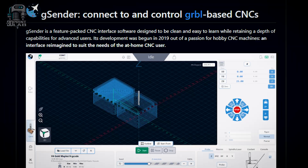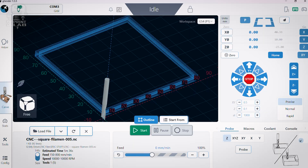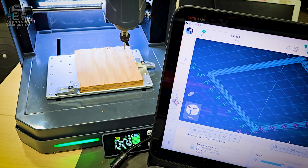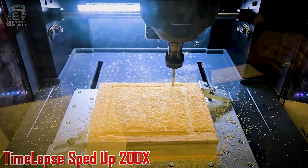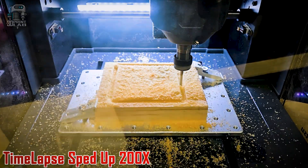During all that research I also found GCender on GitHub. The install is really quick, but understanding all the controls — not so quick. It does look kind of like a 3D printer control panel, but just sort of different. What really sold me on it was the outline preview — the tool head physically traces the area you're going to cut out so you can see exactly where it's going to carve. You can tweak your position and run it again until everything lines up. This is similar to what I have in Lightburn on my laser engravers. All I had to do was close up the box, hit the button to send the G-code, and I'll be honest, I took a step back because that spindle's moving really fast. But it wasn't long before I was holding a completed piece.